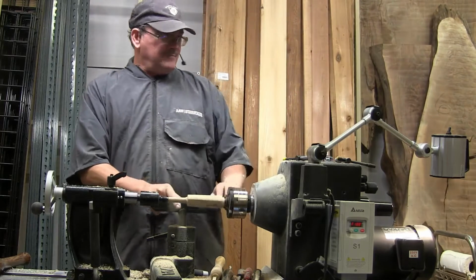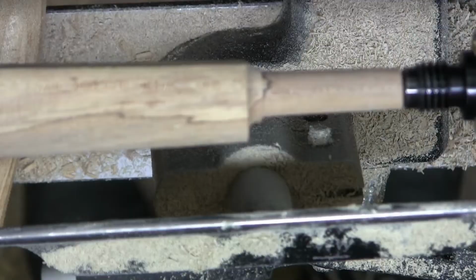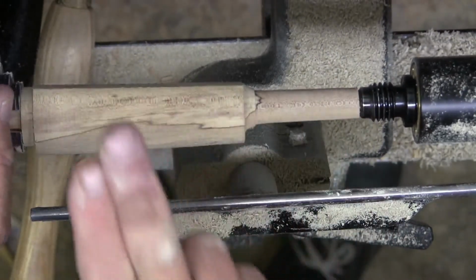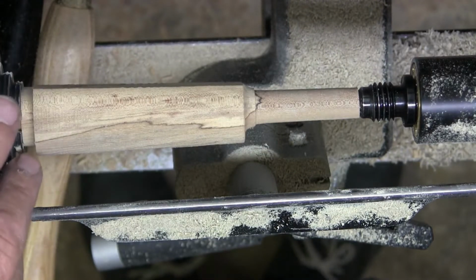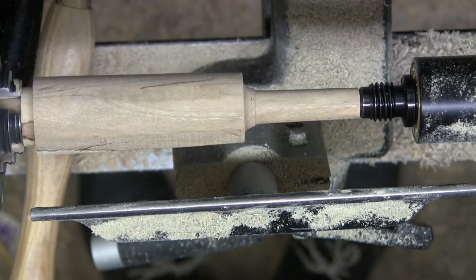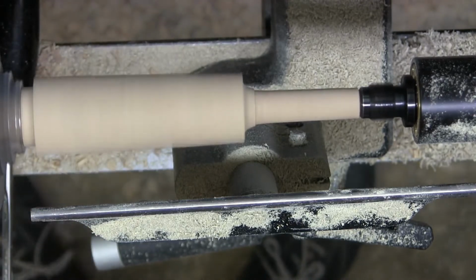All right, this is the hard part. And I'm going to try and stay between centers because I want the support, because we are about 6 inches long or so here. You do this in segments, and I've already got the first segment halfway done. So I'll do this, then this, then this, and I'll do the ends. And since I punched a hole in there that was 5/8, I should be able to cut a 5/8 tenon in here, part that off, and leave that stuff that's sitting down in the chuck, and we should be pretty close to done. Jimmy, you want to do this part? Well, we'll see about that.